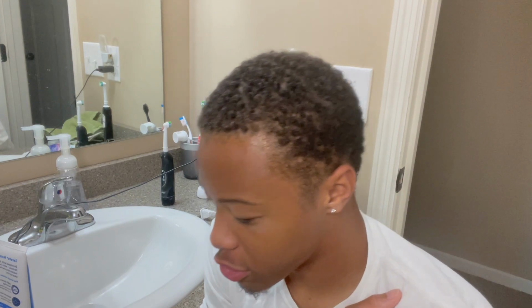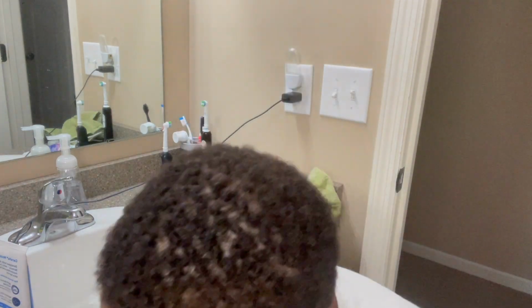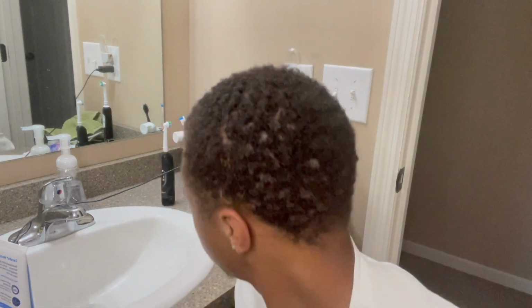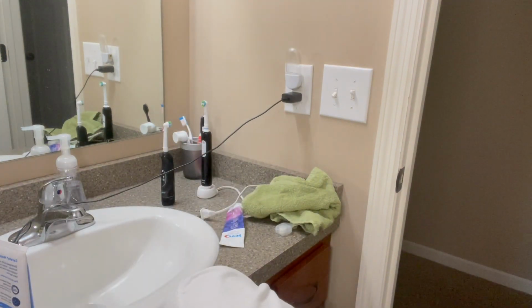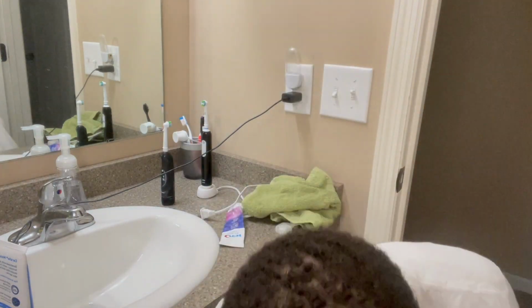Right now, we just really finished the skincare routine, but it's not over. Hold up, y'all. I gotta find my stuff for my lips. I'll be right back. Okay, it turns out it was still in the drawer. I just missed it, but this is Aquaphor. I put this on my lips just to make sure they never get chapped and they always stay healthy.